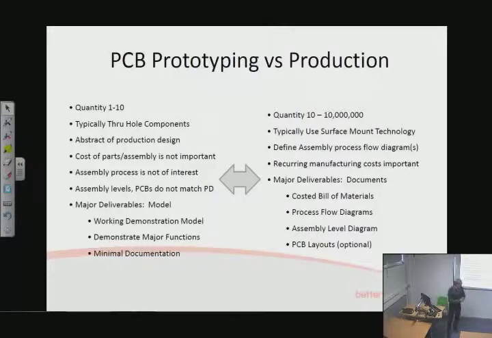But if we were to productionize all this, there'd be other issues as well. Suddenly recurring costs would be immensely important, and you'd have to deliver a whole load of peripheral parts to the product: documents, bills of materials, the actual procedures for assembling the thing, all those things required to put it into a factory production environment, away from the lab that you're familiar with.